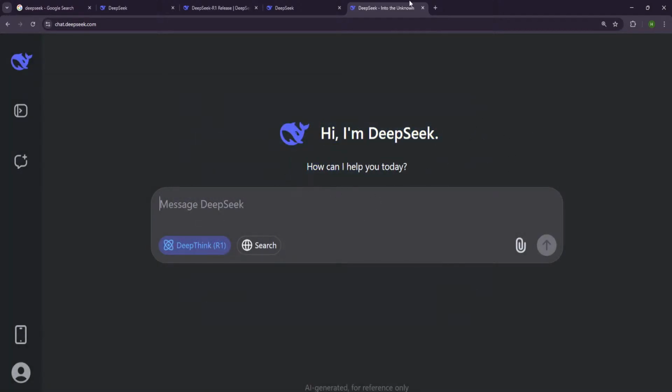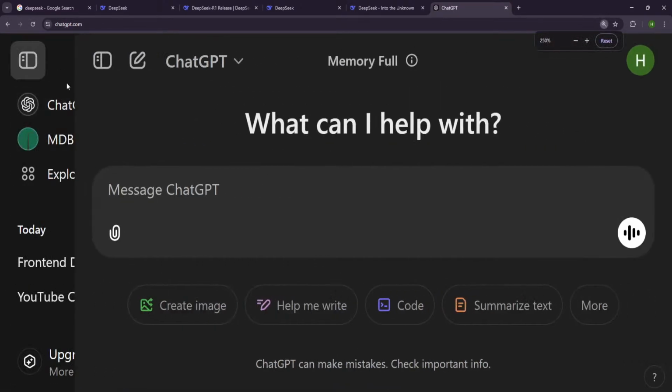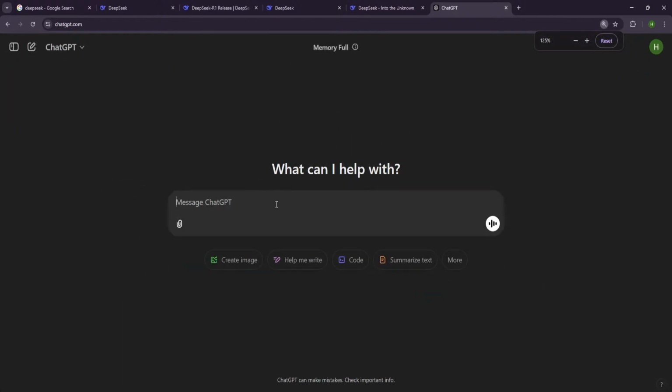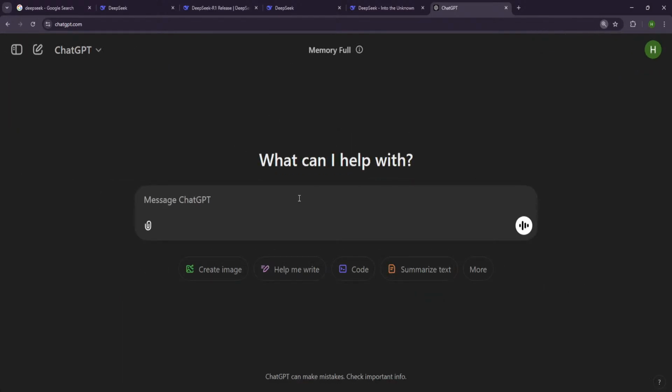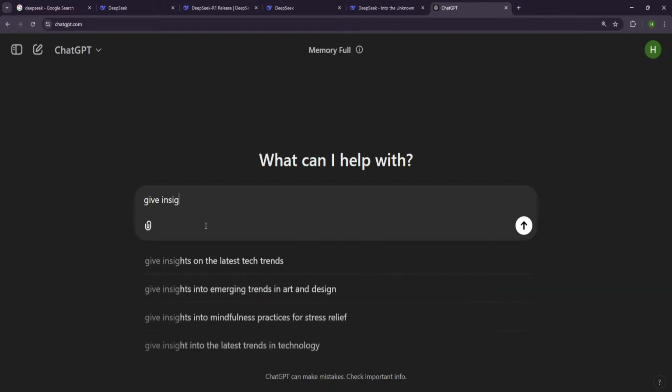Let's go and give a sample prompt. So I'm going to use ChatGPT on the other side, and we're just going to check out both. Some of the new updates that I've seen is that ChatGPT gives options like autocompletes, so you can basically type them in.